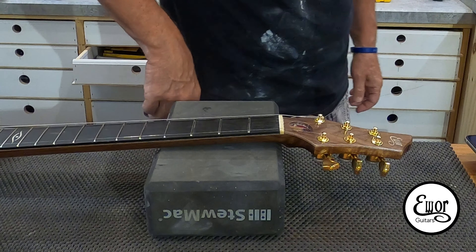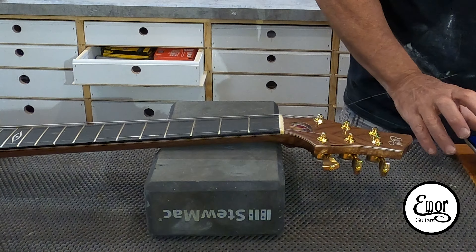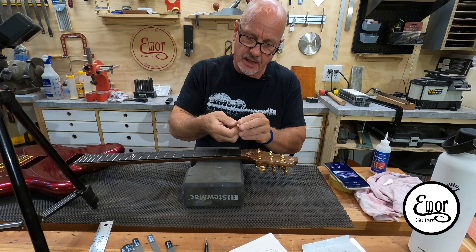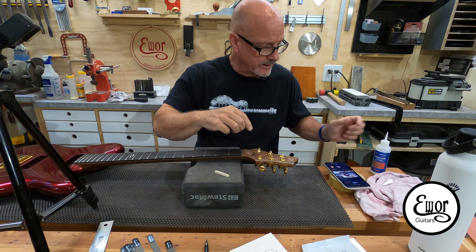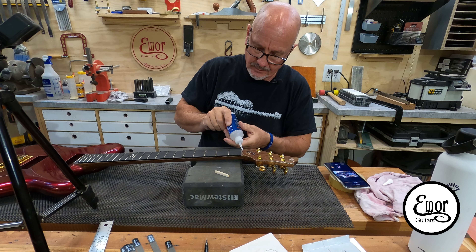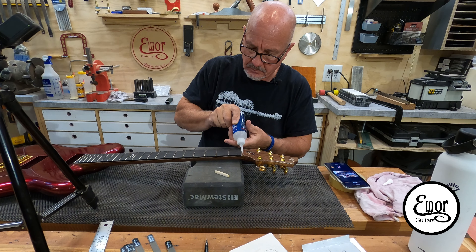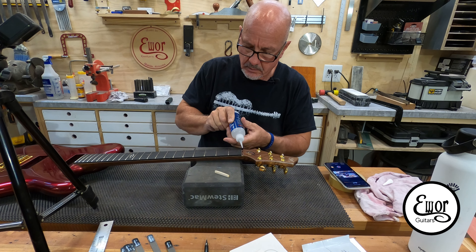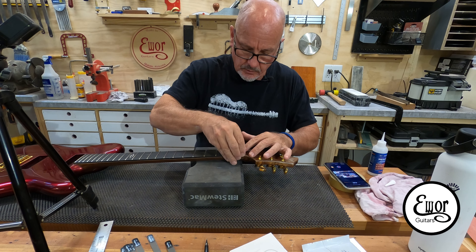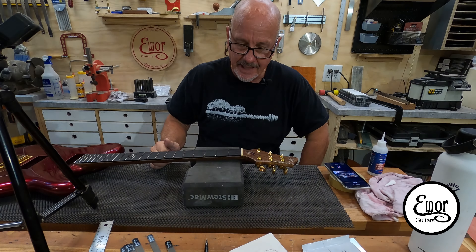They look good. I'm happy that I can glue that nut in now, and when I go to set up the guitar I'll go ahead and notch it the rest of the way. About all that's left to do now is get a couple of drops of CA glue in there — I'm going to use medium CA glue, just a couple of drops. You don't need too much at all — just a tiny little bit — and we drop her in place. And there we go.